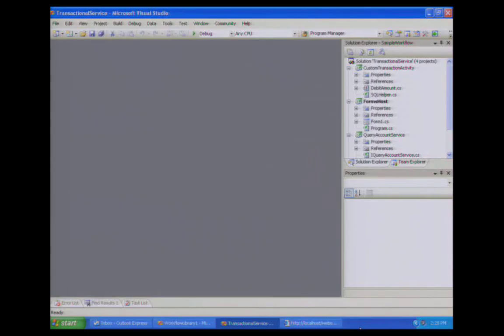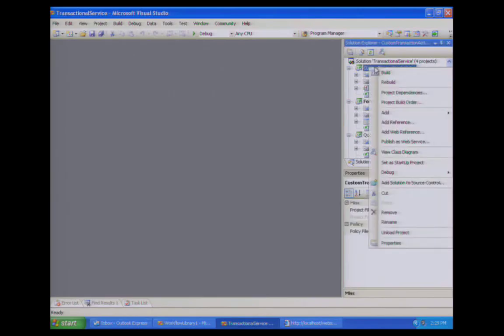Thanks, Bill. For this second demo, I'm going to show you what Bill's just been talking about and build an activity. I have an existing project here, so I'm going to specifically go in and build an activity. The scenario for this project is a banking debit credit application. I have a savings account and I have a checking account, and I want to move some money or transfer it from the savings account to the checking account. I already have an activity here for debiting the amount from my savings account. What I want to do is add an activity that credits the amount into my checking account.